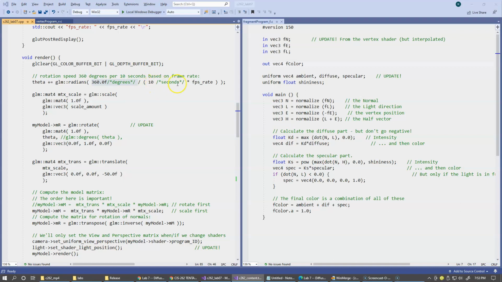So if the frame per second rate increases, we must divide that 36 degrees by that FPS rate, so we can slow down the rotation in the correct proportion, and we can see that we're adding frame per second to the divisor of our formula. And of course, as we're starting with the degrees, we have to convert our angle increments to radians. And this way, our current FPS rate nicely controls the speed of animation.